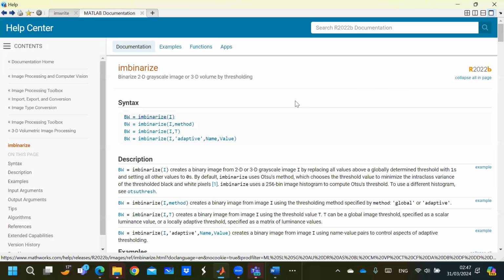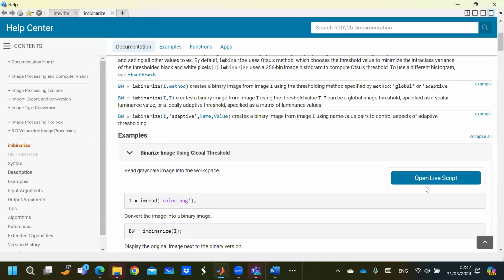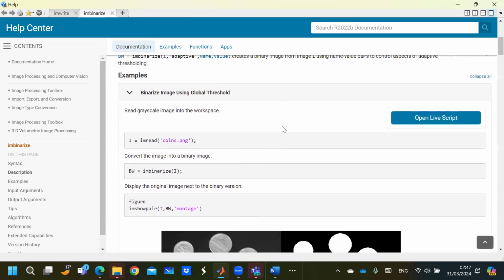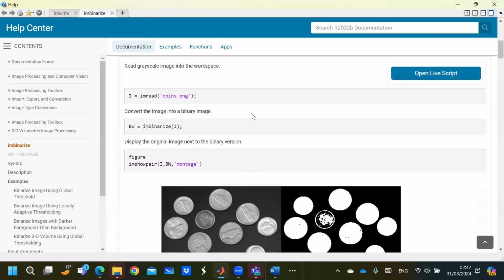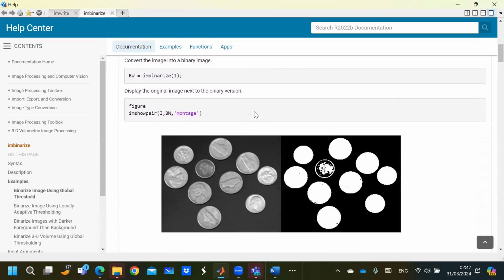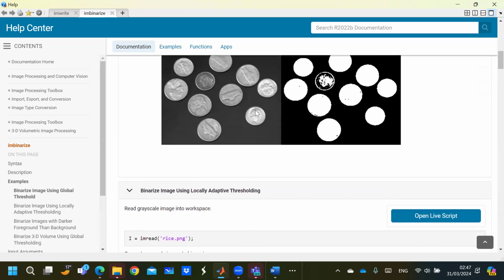You can find details about it, and you can open the live script to see what is related, and you can see some examples and run them.